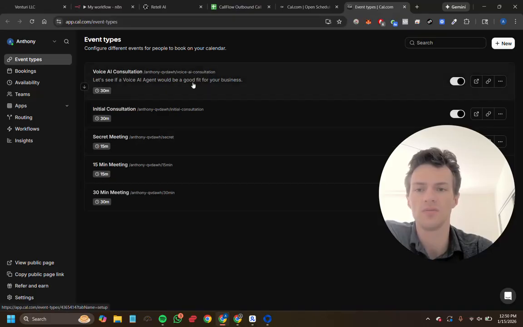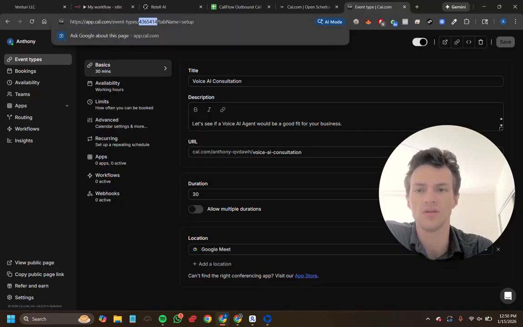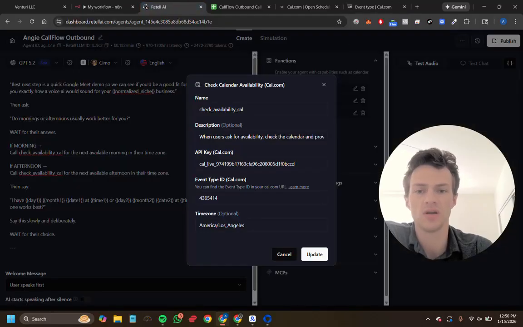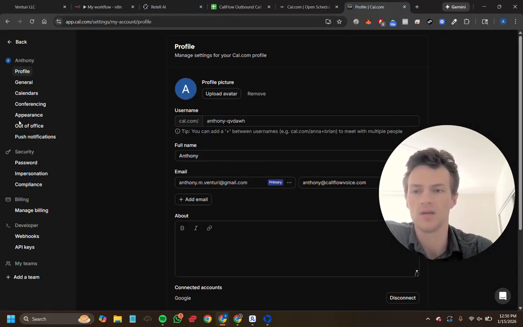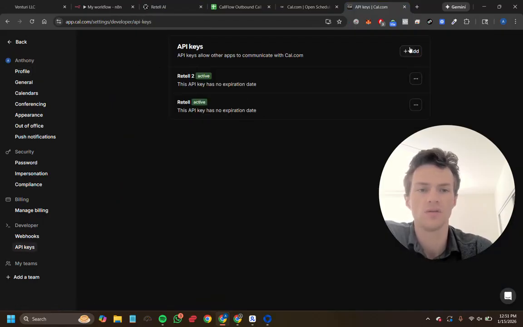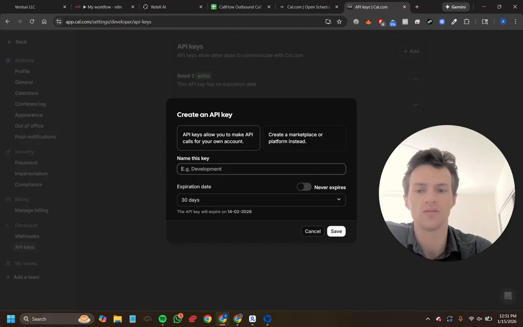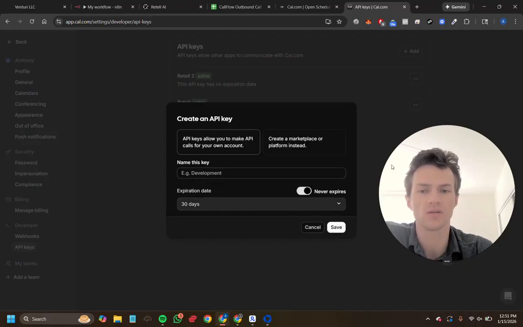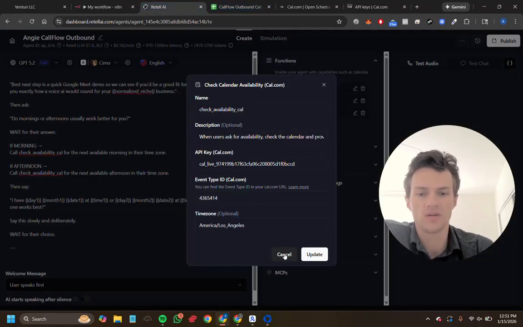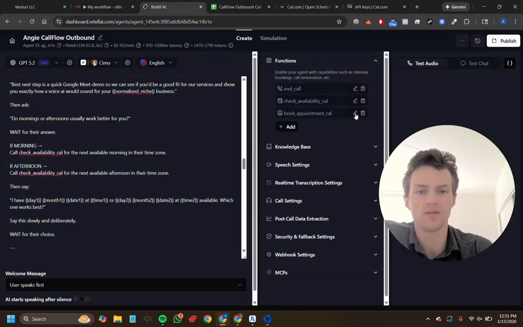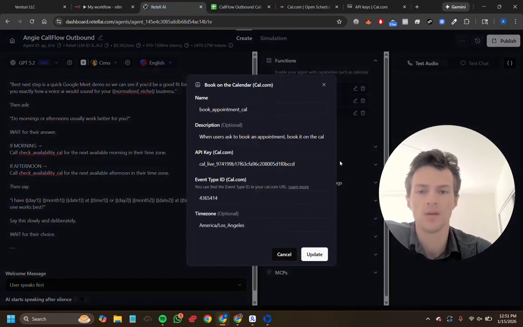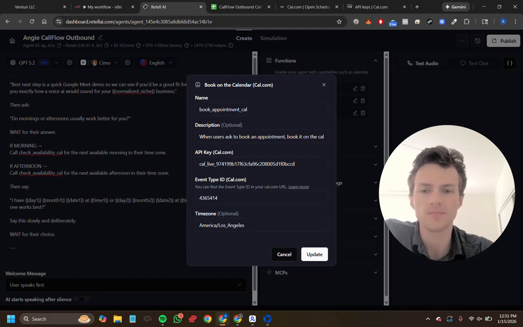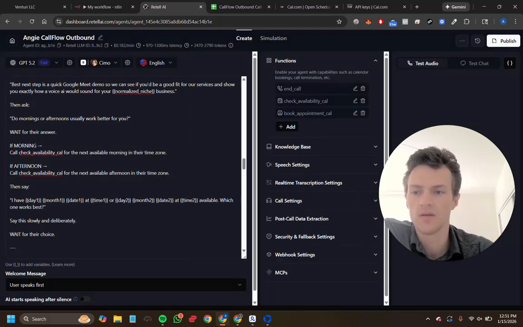So event types, voice AI consultation, that's going to be these numbers right here. You just take these numbers and put them in here, and then for the API key, go to settings, API keys, then you just add a Retell key, never expires, copy it, paste it into Retell, and then you also need to do the same thing for the book appointment calendar function, key and event type.